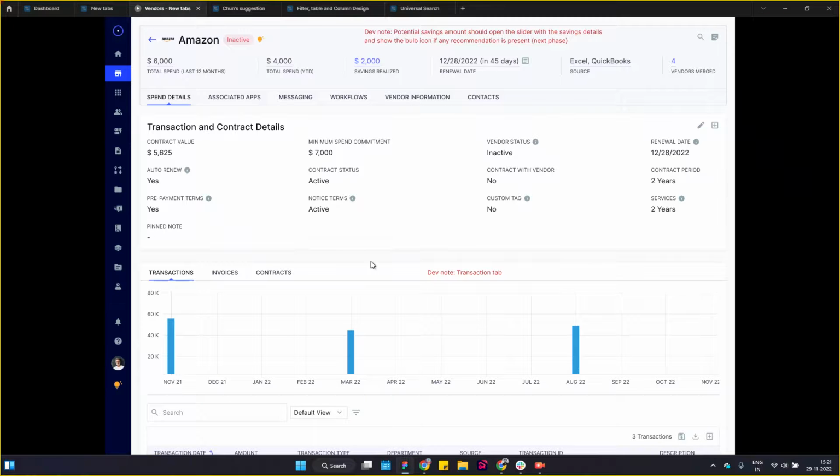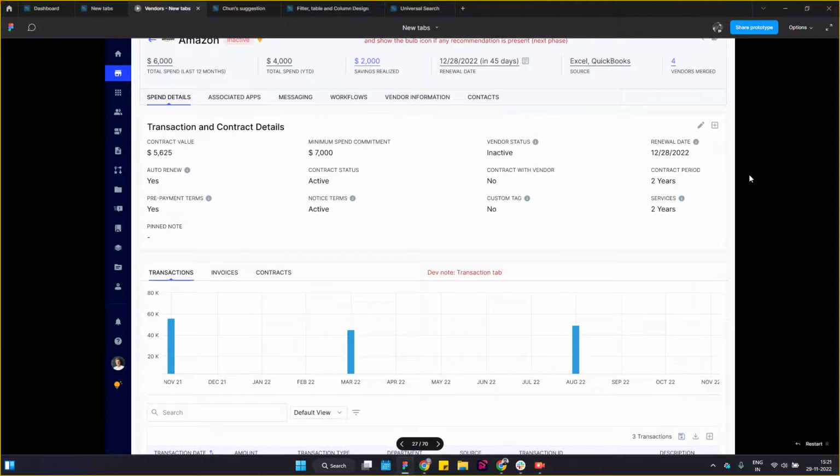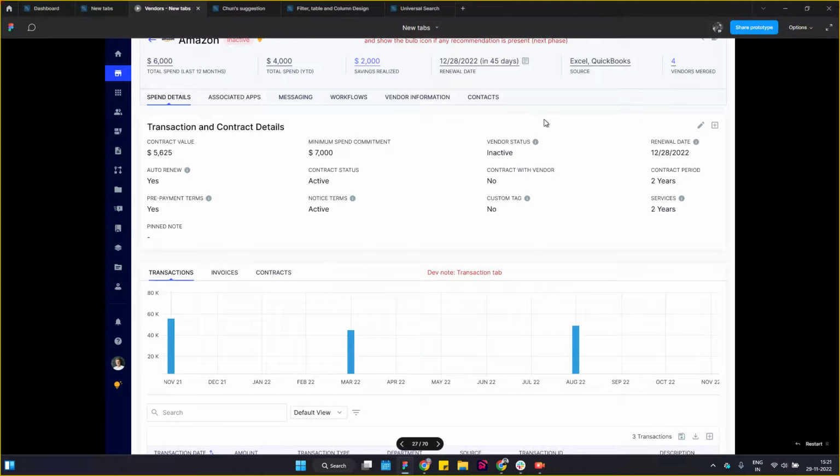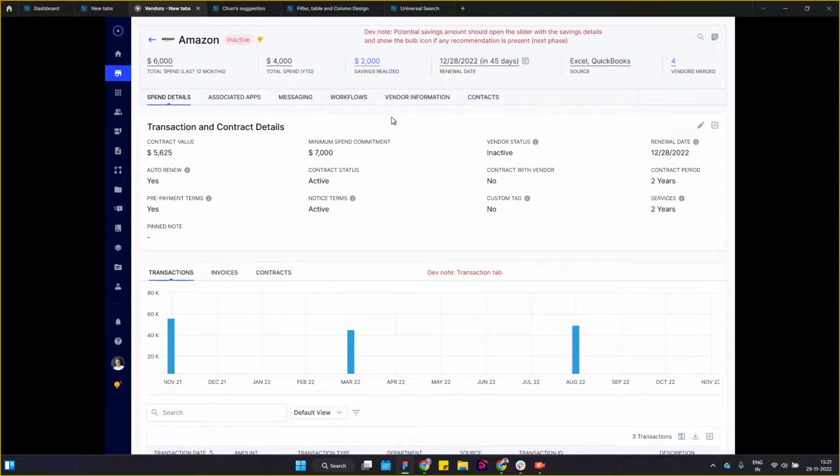Okay. So when the user clicks on any of the application pages, they are going to navigate to this particular screen. This is the main page for that particular vendor. On the vendor page, we are going to show these details, meaning the total spent in the last 12 months and YTD. This is the recommendation bar. On click, we are going to show the recommendation slider, which is under dashboard. Currently, we haven't completed it. Once that is done, we will use the same slider here also.